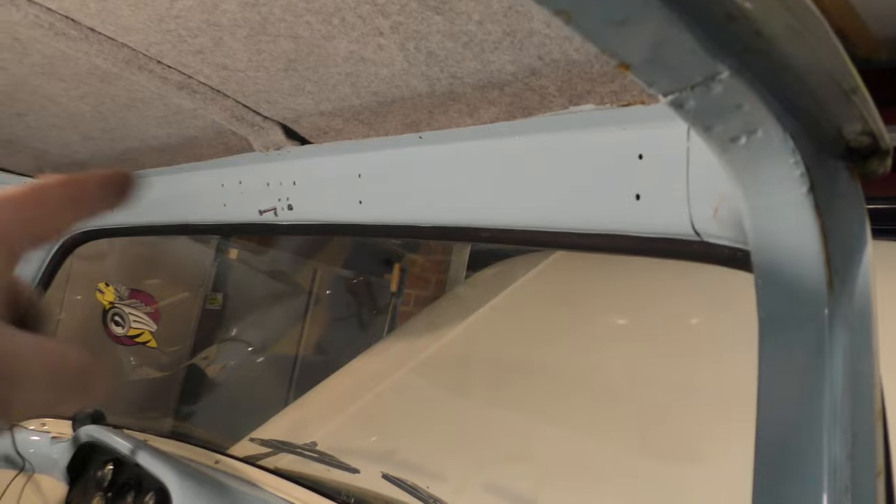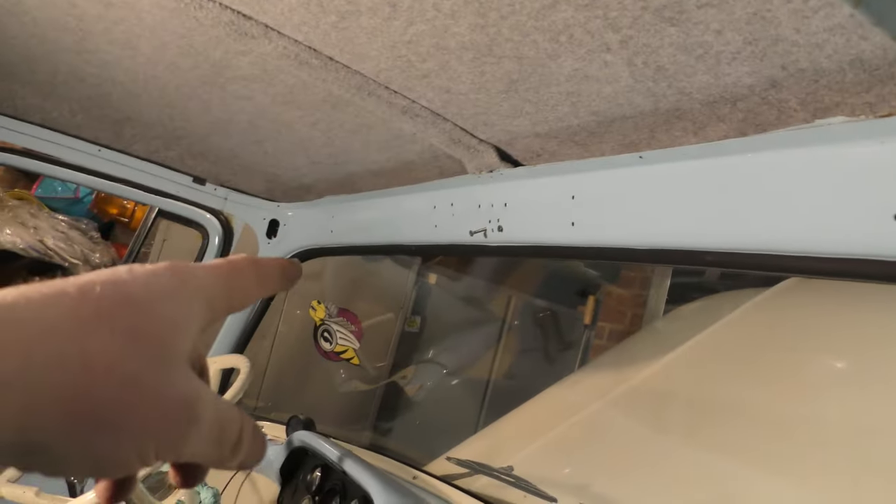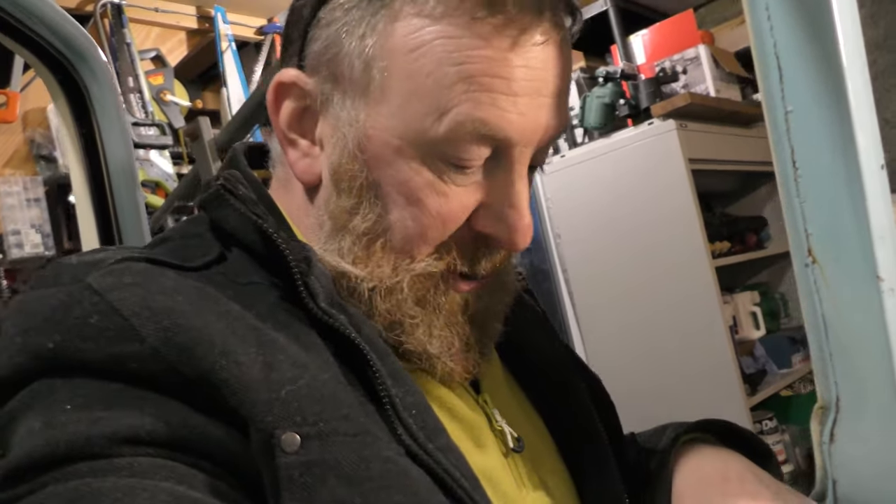I'm going to get some nice sun visors up there, a nice mirror to go in there. I'm actually thinking about an old 50s searchlight on the side - but never mind, I don't want to ruin it. I want to keep it looking plush and nice. It's already got some little modern bits on it. After that, the vent will go back together, just got to work out the steering wheel bits and cut the carpet to shape, glue it all down.